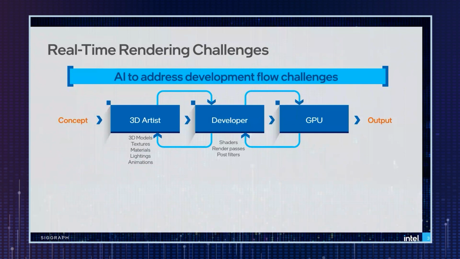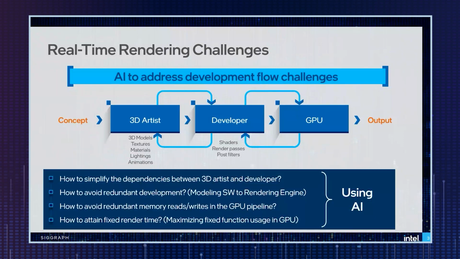And the developer is also responsible for making sure that the end game is playable on all the GPU families, for example, on mobile devices, laptops, consoles, desktops, and so on. So there is an iterative process between the developer working with the GPU families to make sure that the end result is playable, as well as to satisfy what the 3D artists intend to see as the final output in the game. So these are the two pain points that can be solved with AI. For example, how to simplify the differences between 3D artist and developer. And this is one where AI can certainly help, where many of these things that currently have a dependency can be eliminated in the future using AI.